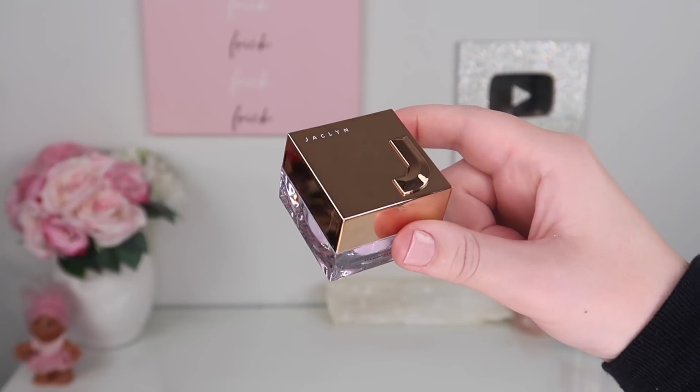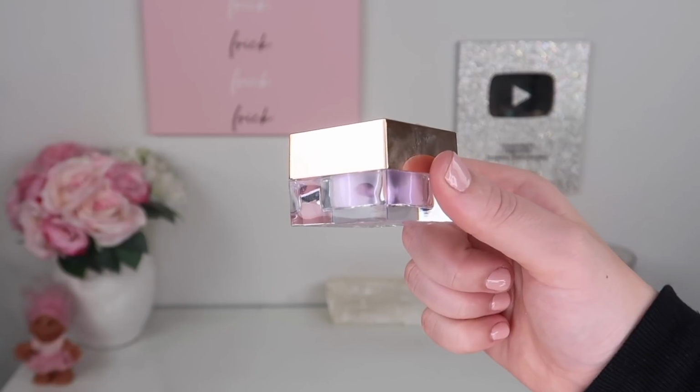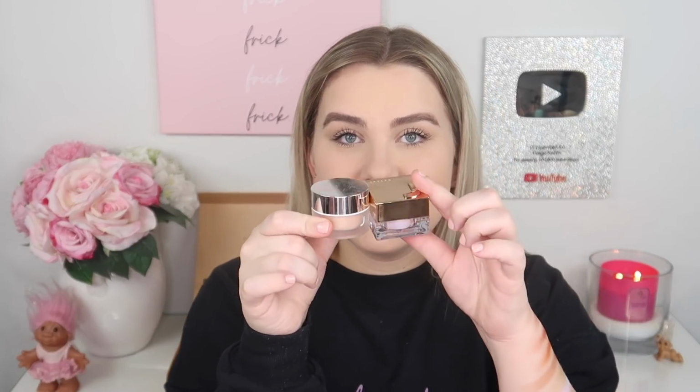And then this is the Hypnotic Light highlighter. The packaging is updated. I also have, just for example, one of the mini beaming light highlights. It's not a mini, it's a full size, but it's just small because these are super intense. As you can see, it went from a round package to a cubed package. It still has chrome on the top, but it went from silver to gold, and it has that 3-dimensional J on there as well. So cool. This is actually the same packaging as these loose glimmer powders from her Valentine's Day collection. The actual component is the same, just a different color. So yeah, that's swatches of everything.